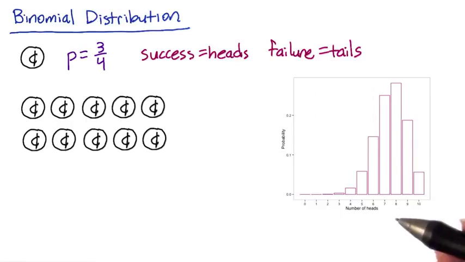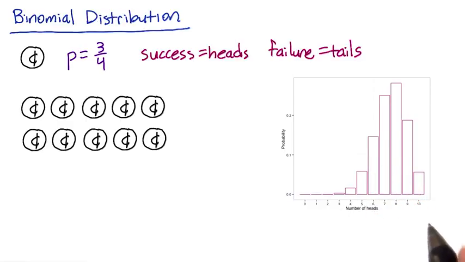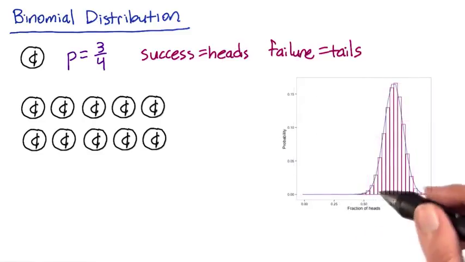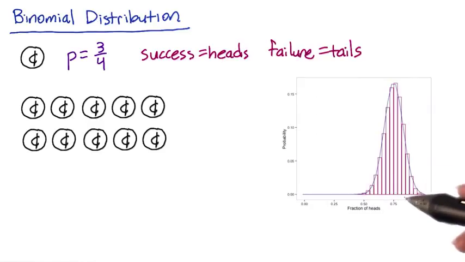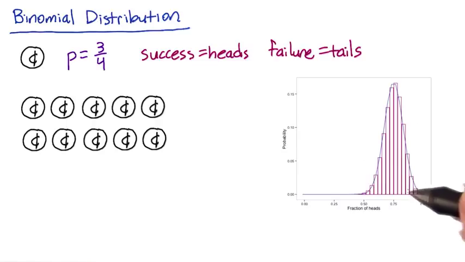is reasonably likely. Like Carrie mentioned, this distribution is called a binomial distribution, and we can draw it for any number of flips. To make it easier to do this, I'll relabel this axis as the percentage of flips that came up heads, or the fraction. As you increase n, the binomial distribution starts to look more and more like a normal distribution. Here you see the binomial distribution with n equals 30, and the normal distribution overlaid in blue.